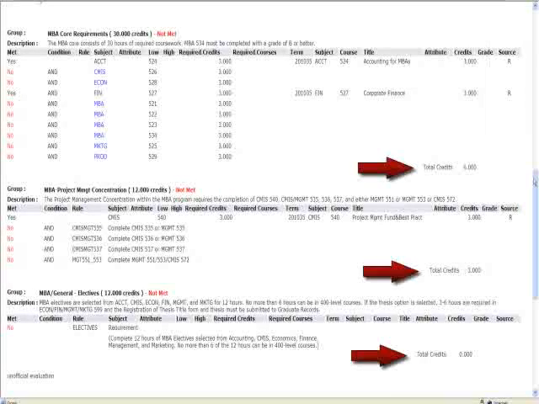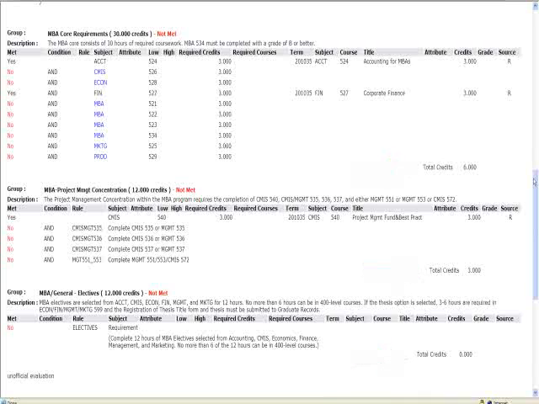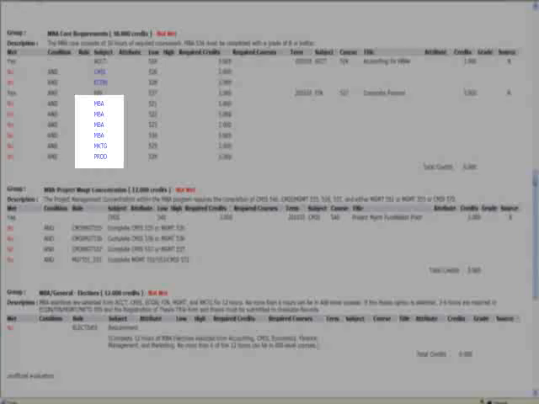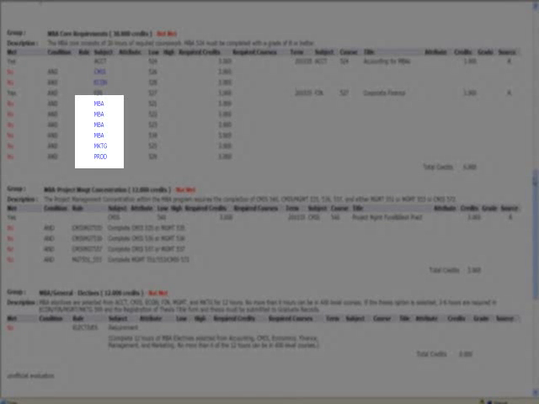At the bottom, over every group, there is a calculation of total credits in that specific group. The areas that have courses and rules with them have a calculation for total credits and GPA for that specific area. Corey's MBA Core Requirements are a great example of how quickly you can identify which courses he has met and which requirements he still needs to pursue. Also, the courses that are individually listed and have not been met will have a built-in hyperlink that will allow you to view the course catalog information on that specific course. These course hyperlinks will appear in blue text.